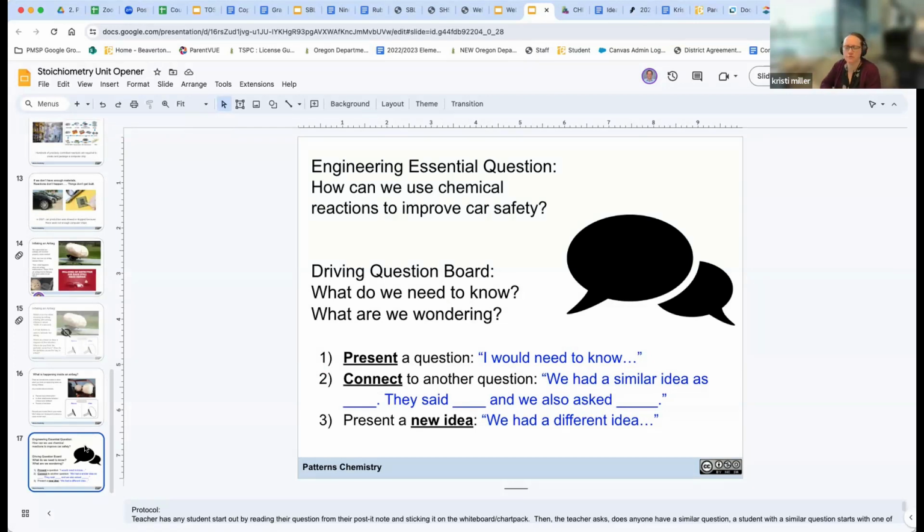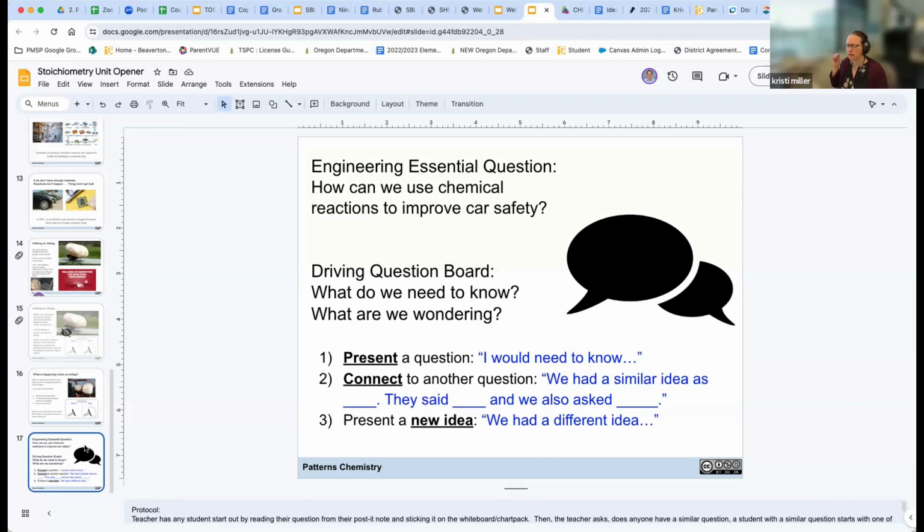So I really love doing driving question boards. If you were with me in other unit webinars, you know I love those. I talk about them a lot. It's a great way for students to generate and have some ownership of their learning. Students, I think by nature, are a curious people. And so just giving the invitation, the room to ask questions, to wonder, to be curious, inviting that and fostering that, I think is a really important part of being a scientist. And so this is a great way to do that.